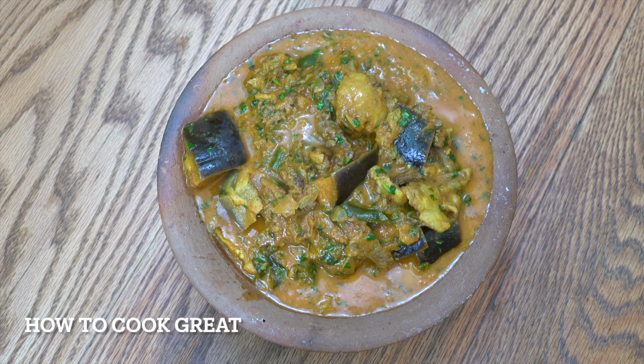So we've got beef and eggplant in a beautiful curry. We've got curry leaves in there, we've got tomatoes, we've got coconut milk, incredible spices. That really is delicious. Welcome back once again to How to Cook Great.